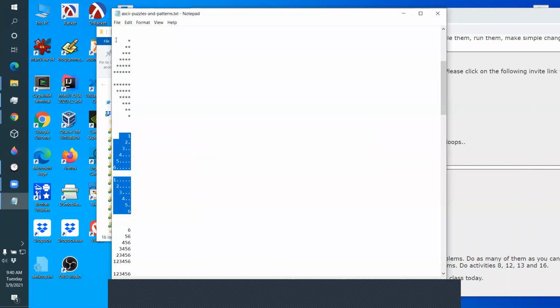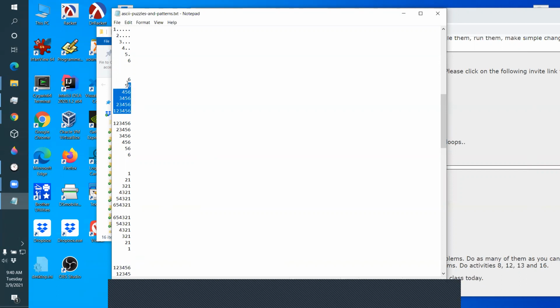Here, the pattern changes from just doing stars to doing the same pattern but with numbers. So you could change it from being just spaces and stars to spaces and numbers. But if you do spaces and numbers, then you can change the pattern of how the numbers are written, which gives you something more to think about. This one's counting up to 6: 6, 5, 6, 4, 5, 6. This one's counting down from 1: 1, 2, 1, 1, 2, 3, 1, 2, 3, 4. So there's just a lot of different ways of laying out. This makes you think of more patterns.